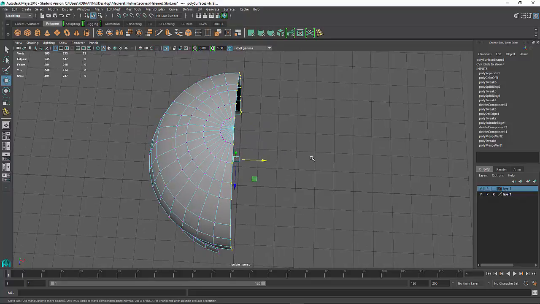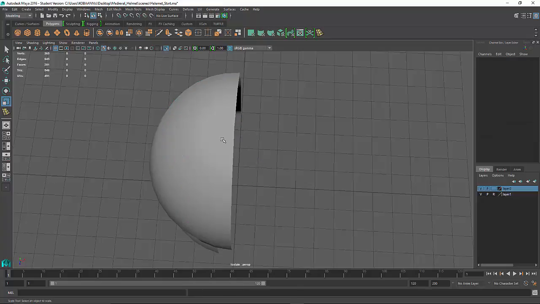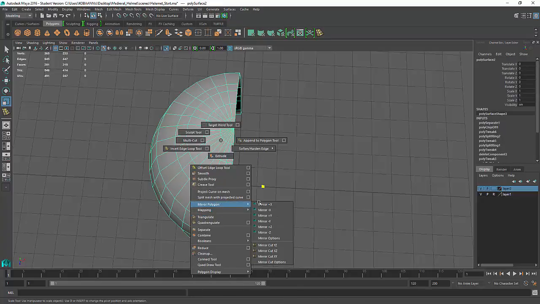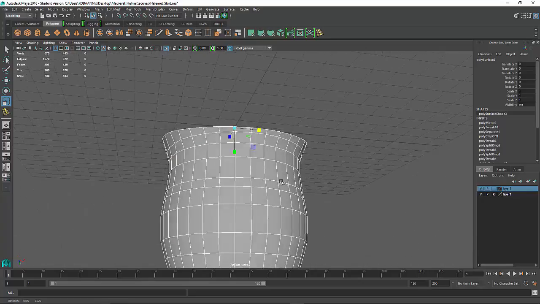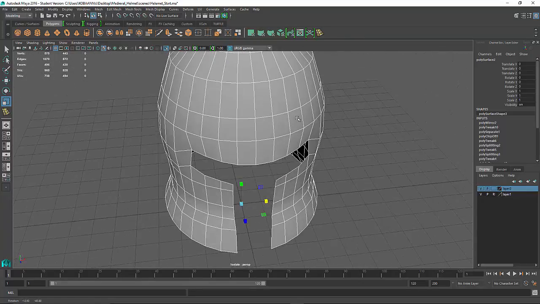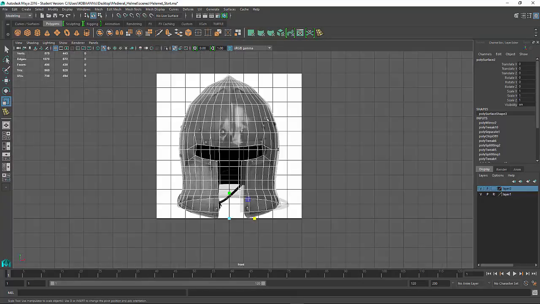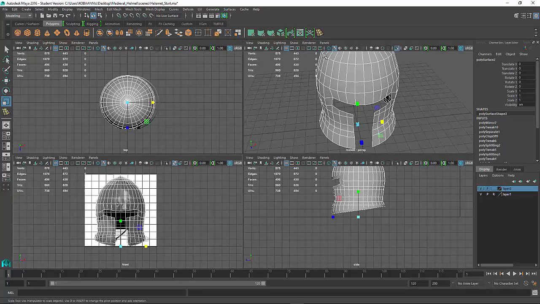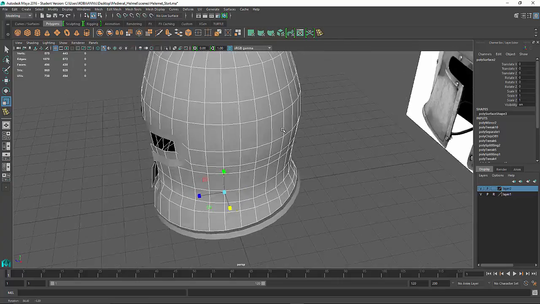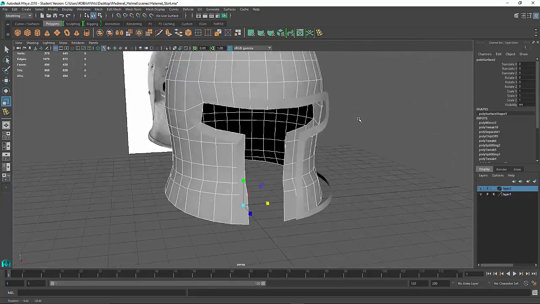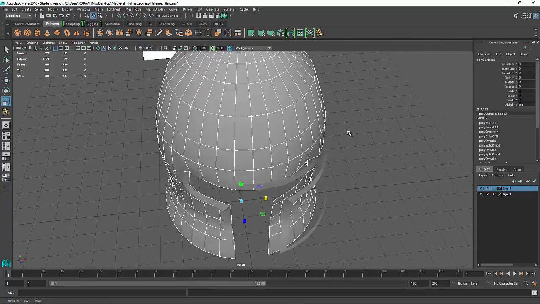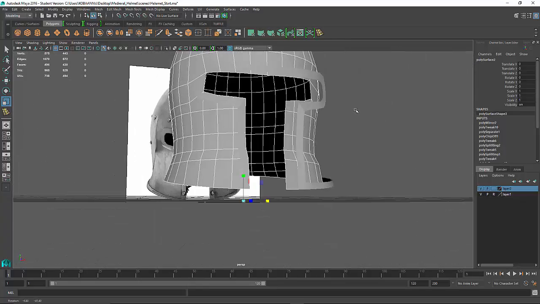Okay, we have everything selected. Press R and scale it in, to scale them to the same distance line. Then now we can mirror polygon x plus. There's no holes. Yep, we did it perfectly. Nice. Now let's turn off isolate selection, and this is what I didn't want to happen, and it actually happened.